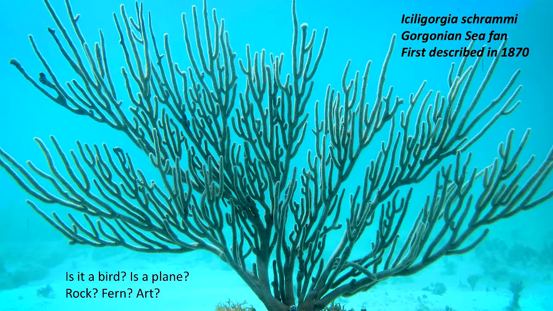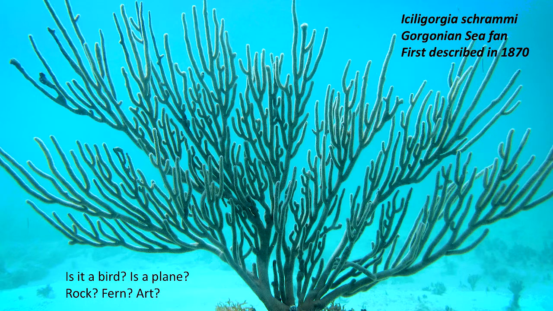Does anybody have an idea what this sort of organism is? Indeed, if it is an organism. Does anybody have any idea? Yes, it's a coral. So a coral is actually not a plant, but it's actually an animal. As you can think, it's a colony of thousands of microscopic organisms which have grouped together to form a colony.